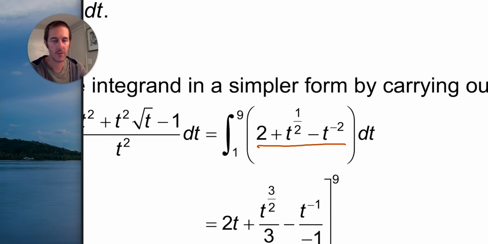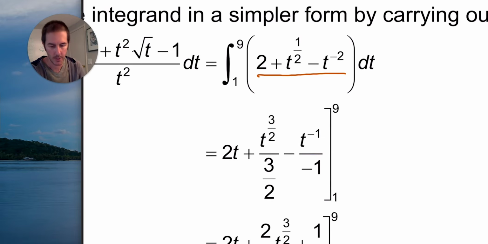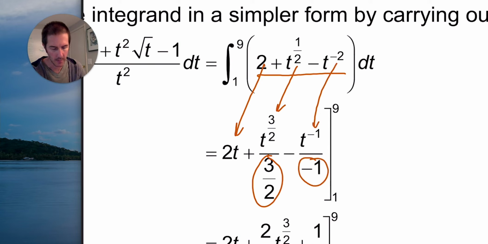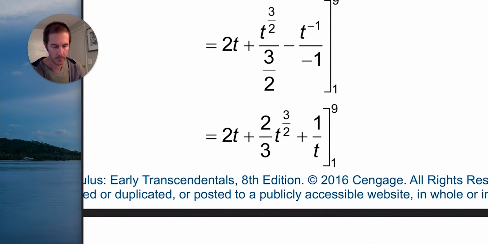This is what we will take the antiderivative of, and when we do, we get the 2t over here. The exponent increases by 1, and we divide by the new exponent. And the same thing is happening here. This exponent's increasing by 1, and then we're dividing by that new exponent. Then you can clean things up a little bit, adjusting the signs between your terms, maybe moving the negative exponents and writing them as positive exponents. So instead of t to the negative 1 in the numerator, t to the positive 1 is appearing in the denominator.